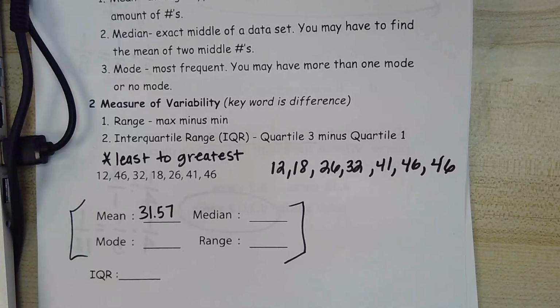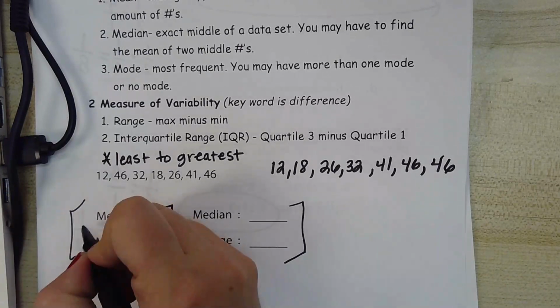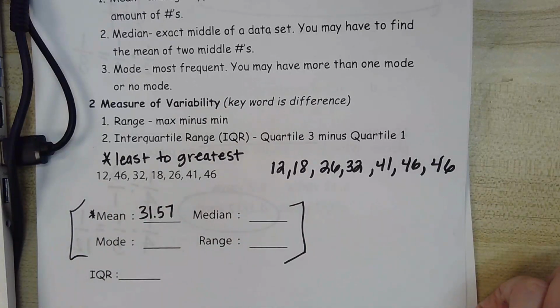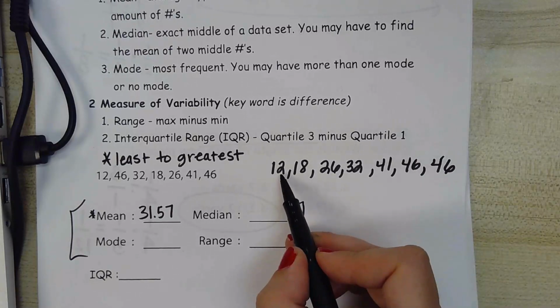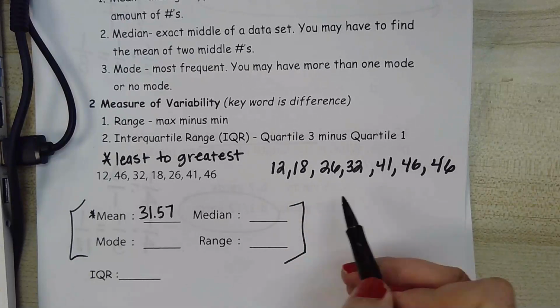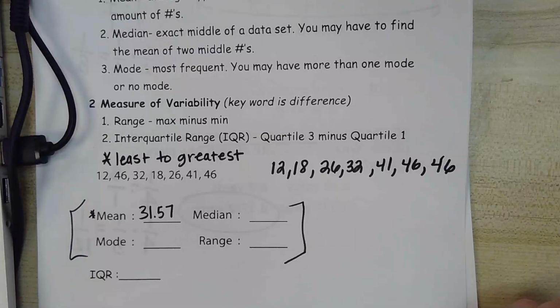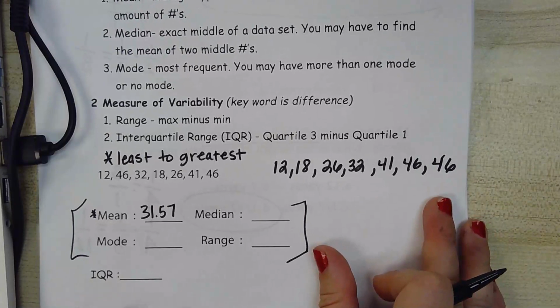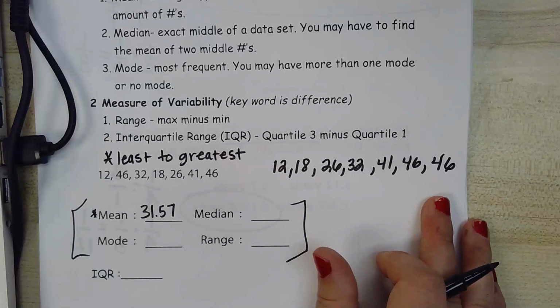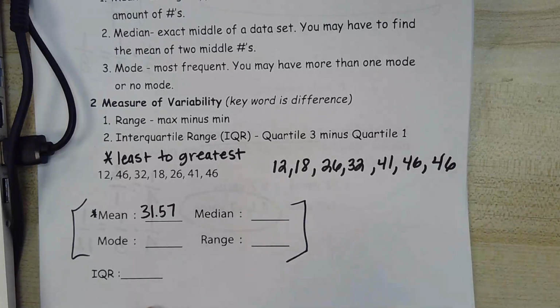Okay, so if you did not get that, you need to put a star by it. If you got it wrong, put a star by it. What you need to do is make sure you add it all together and divide by, is it 7 numbers? Yeah, there's 7. Because with median, you divide by 2 because you're adding how many numbers? 2, when you're trying to find the exact median.